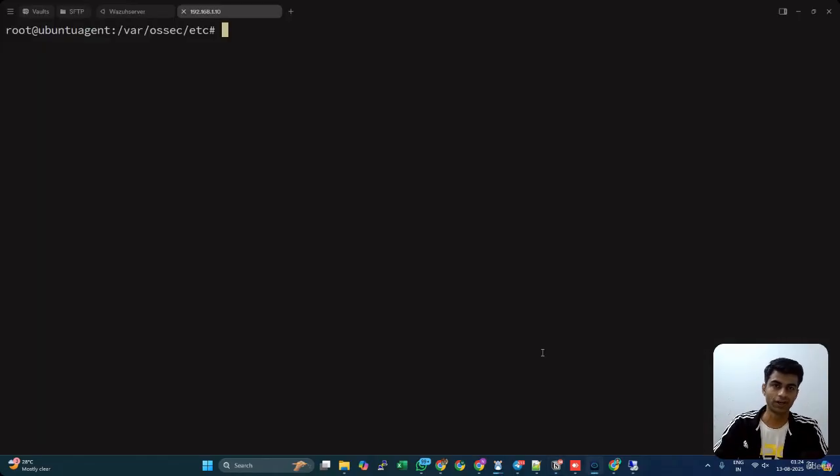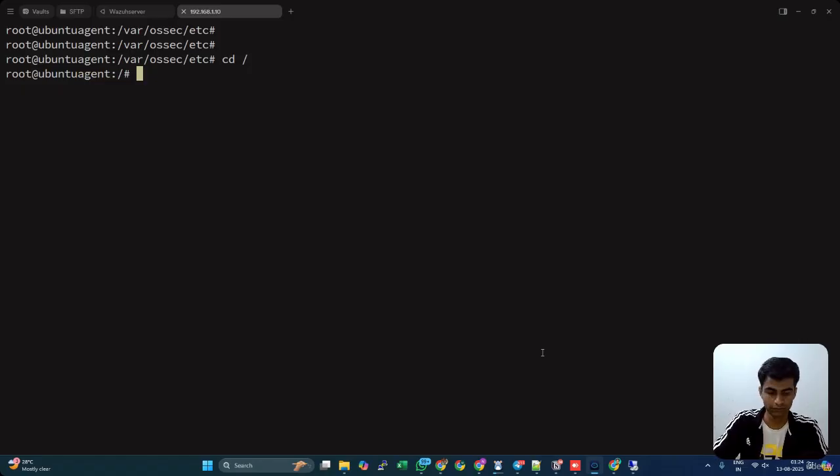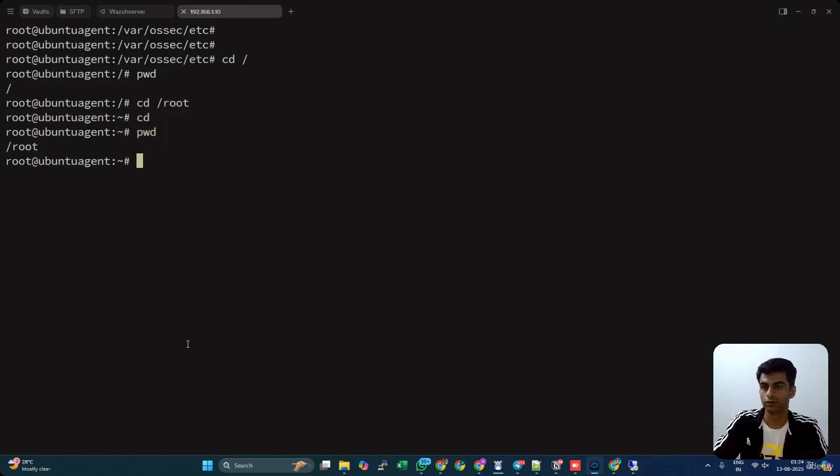After you restart the agent, it's time to do some modification. I'm going to go in the root directory and verify that I'm in the correct directory. Okay, so I am in the root directory. This is the directory which we are monitoring.